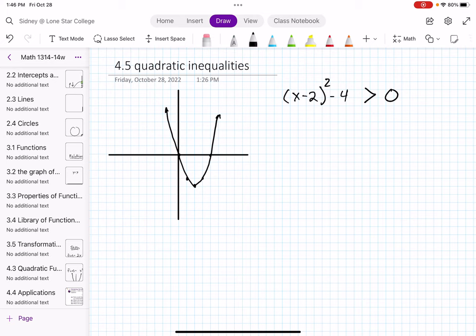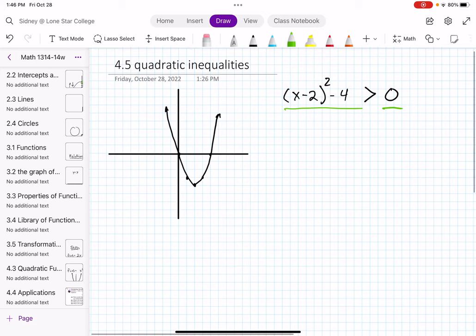So we know what a parabola looks like, but we need to talk about what this means, greater than 0. Now, you're used to seeing functions written as f of x equals a parabola, but f of x, a function of x, can also be a constant. And so what we're saying is, when is this parabola greater than the function f of x equals 0? Now, what does f of x equals 0 mean? Hopefully you recall that when you have y equals a number, it is a horizontal line. So this is a horizontal line when the y value is 0. That is actually just the x-axis.